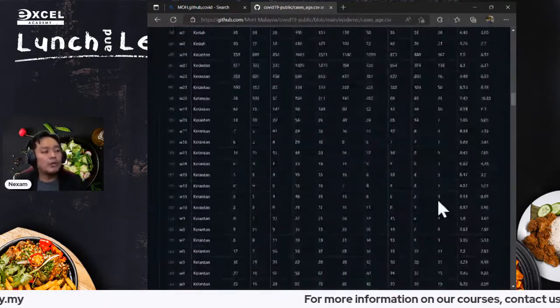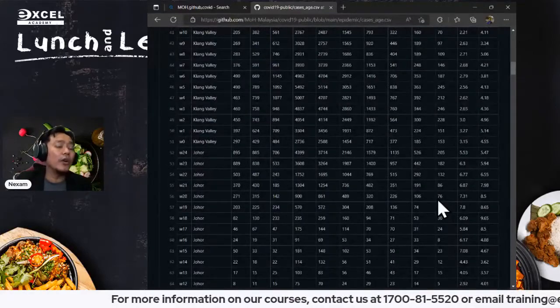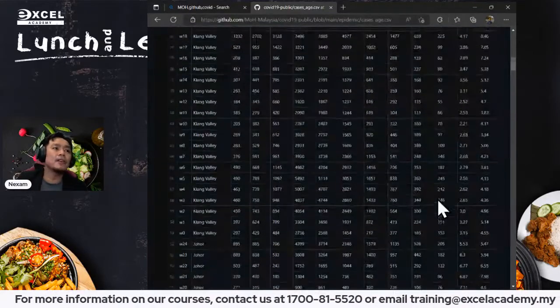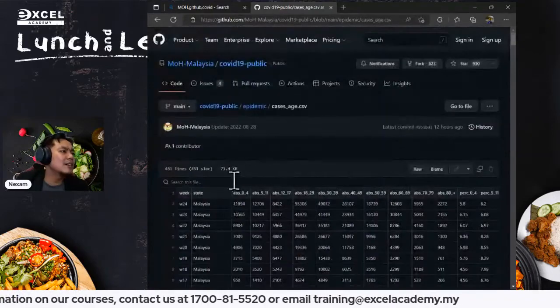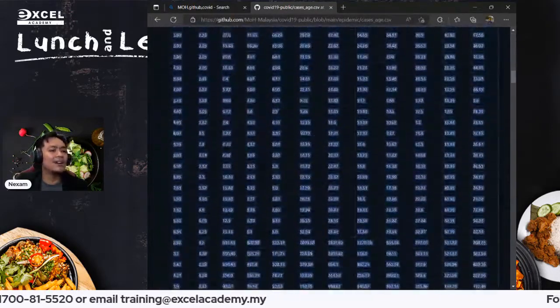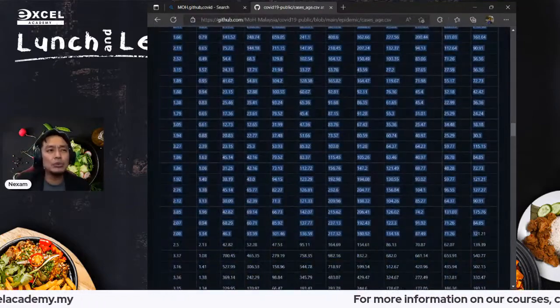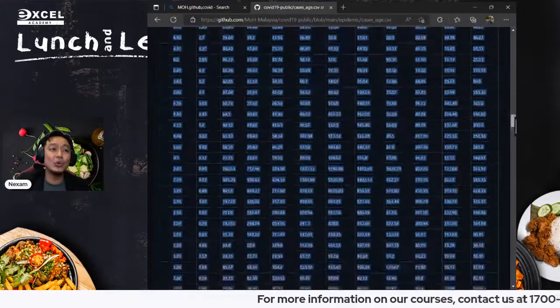If you want to import this data into your Power BI or into your Excel, you don't have to select everything and then copy. This has millions of rows of data, and we don't have time to select one by one, so don't do that.